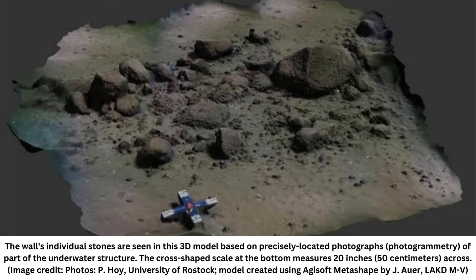Along the murky coast of the Baltic Sea, archaeologists have found the submerged ruins of a megastructure built over 11,000 years ago. The researchers suggest the local prehistoric people built the wall. Its remaining parts were crafted from 1,670 stones and stretch about two-thirds of a mile (975 meters) long, stand 3 feet (1 meter) tall, and are 6.5 feet (2 meters) wide. The team discovered the wall via sonar and dives to the location, at a depth of about 70 feet (21 meters) and roughly 6 miles (10 kilometers) east of Ririk, Germany, in the Bay of Mecklenburg. The wall may be the largest of its kind from the early Holocene — 11,700 years ago to present — in Europe.